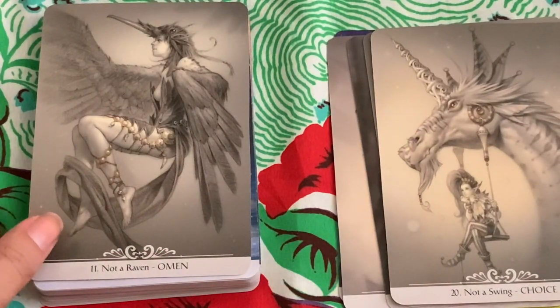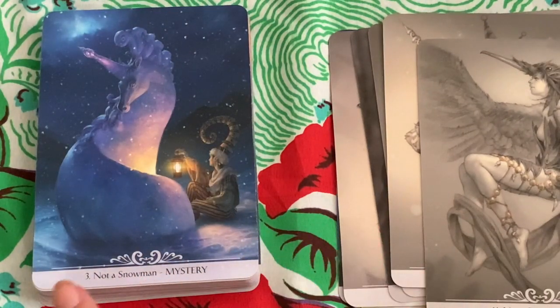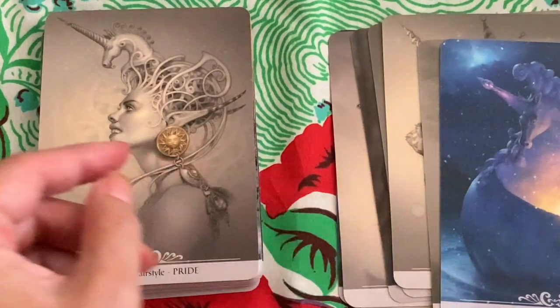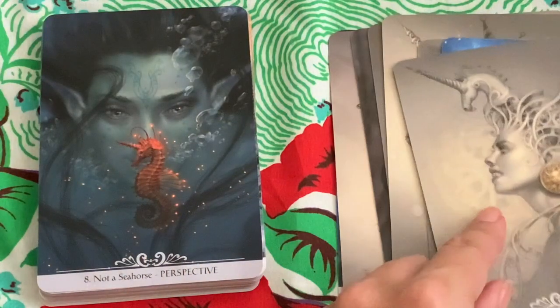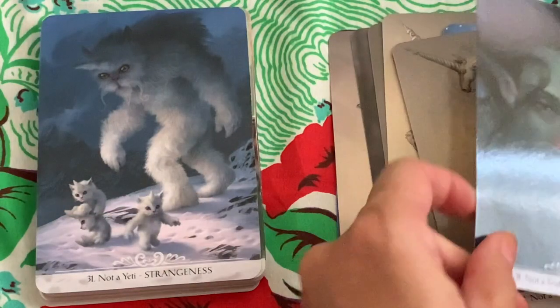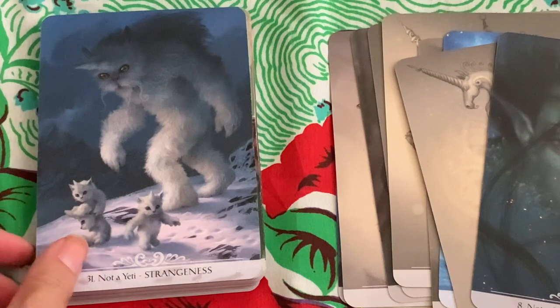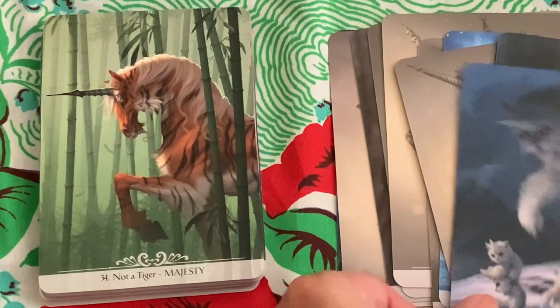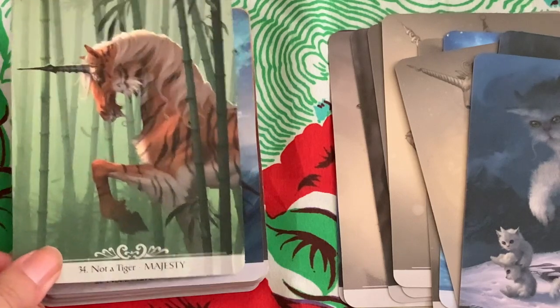I think these are really good for us to just dive into the image. You could use the keyword here to get your intuitive hits, but I think just looking at this artwork and seeing where it takes you, allowing your intuition to guide you, there are some wonderful messages. How cute are these guys, by the way? Just PS, had to put that in there. And when I think of this one, Majesty, I think of my best friend.